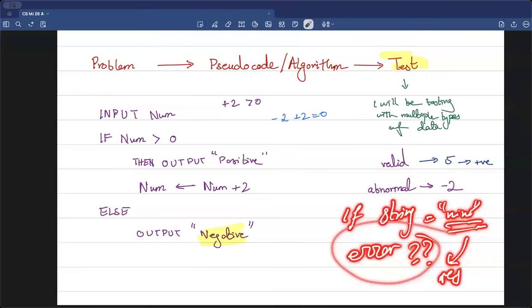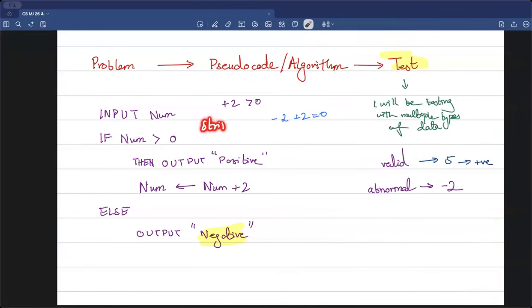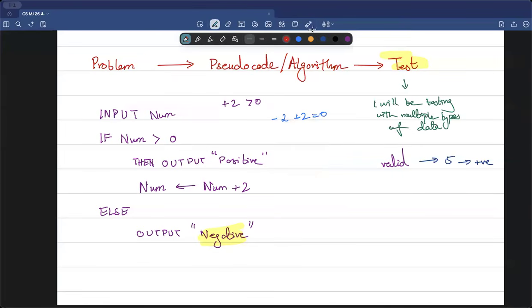When I say it should give me an error, in the topic of test data you say that the value should be rejected. So if I input a string for an integer variable, this value should be rejected. Likewise, I'm going to test if I input something like 7, is it outputting positive or not? If it is, we are good to go. In this case some might not be applicable, but you get the point: we input multiple different types of data to see whether my program will accept it or not.